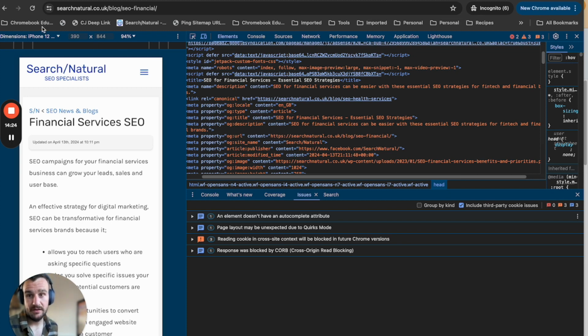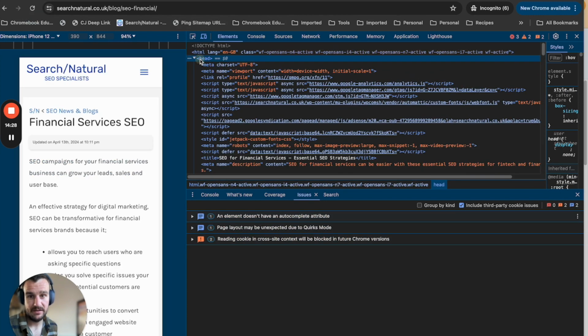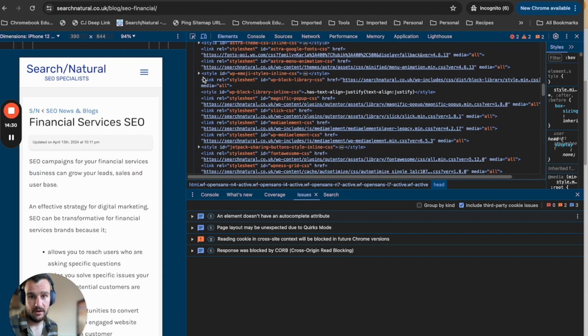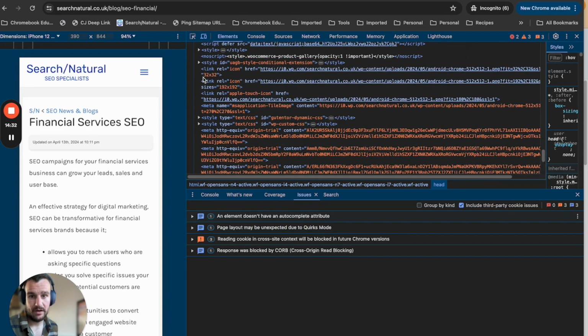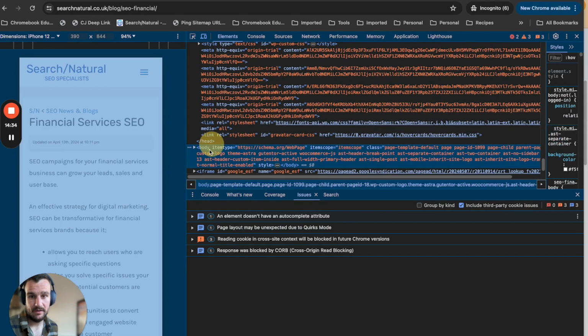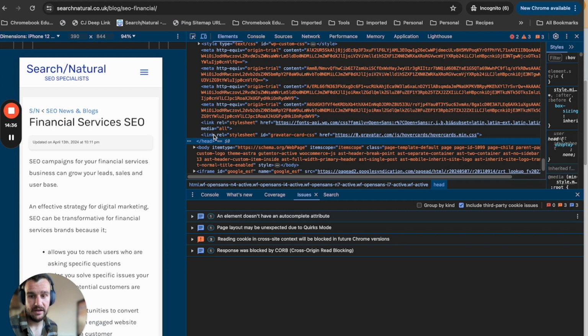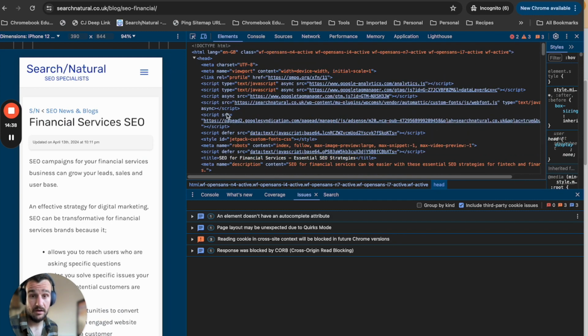Another issue is canonical tags can sometimes be added outside the head of the page. So this is the head, opening head element. If you add it below the closing head element in the body section of the website, it won't work. So just watch out for that as well. It's very unlikely on modern CMSs, if you're using WordPress or something like that, you probably won't come into that issue, but it's worth checking if you're having issues with canonical tags.